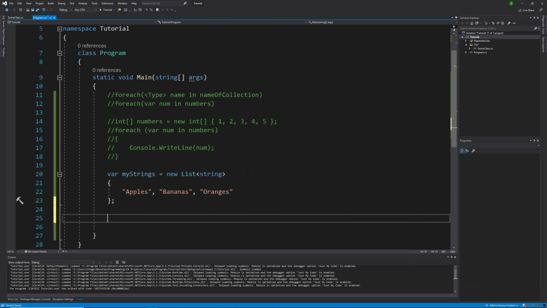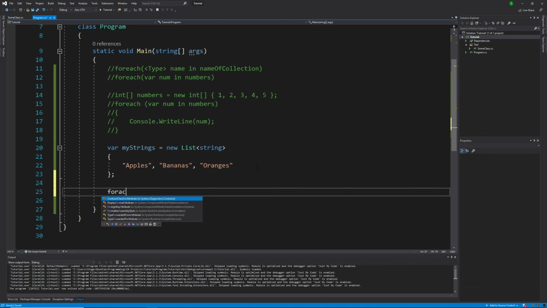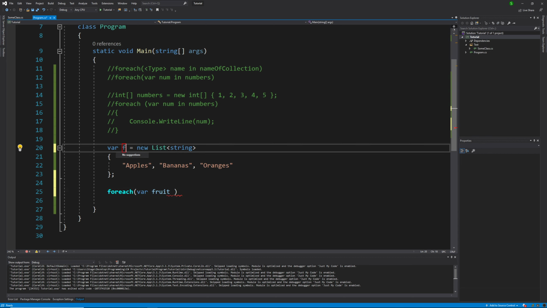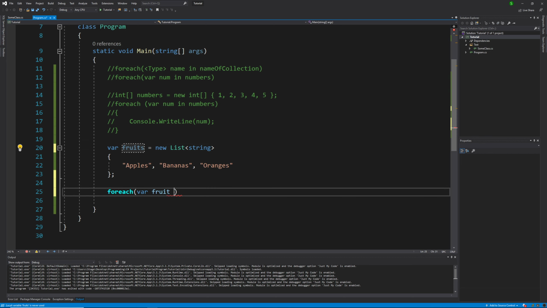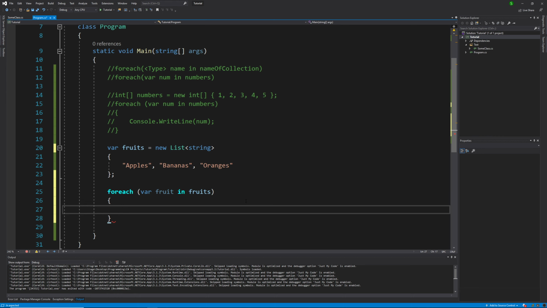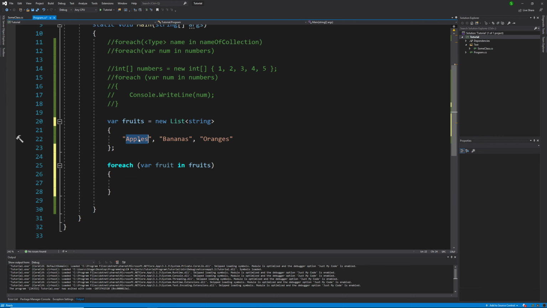So in our for each loop, for each var fruit, we can actually rename this to fruits. I'm just coming up with this stuff on the fly. For each fruit in fruits, maybe we want to write out the count of the characters in each fruit, okay? So we could do this.